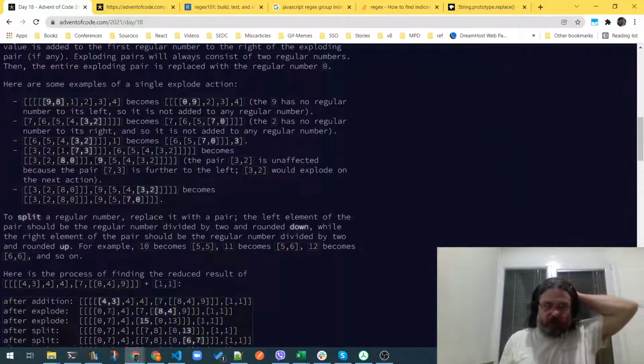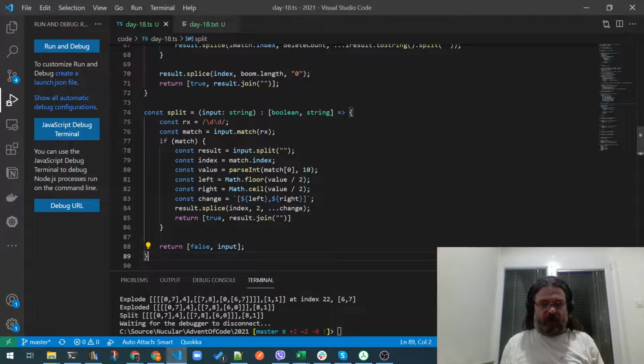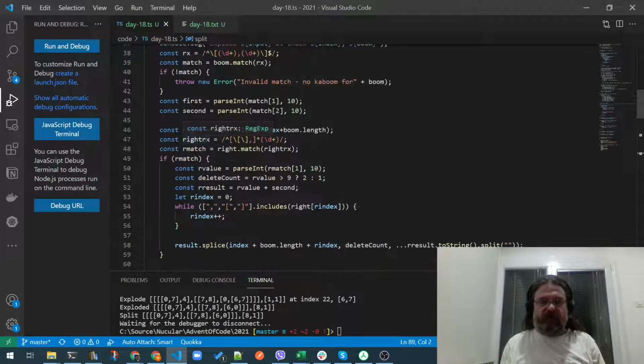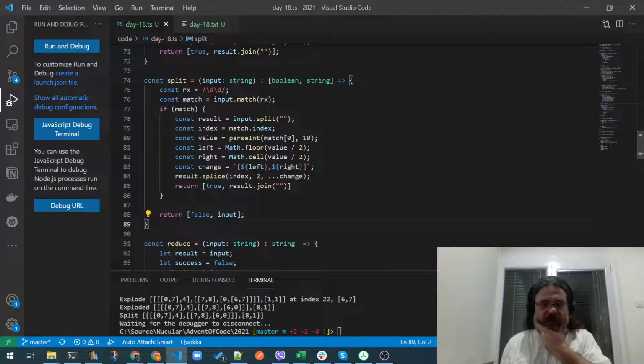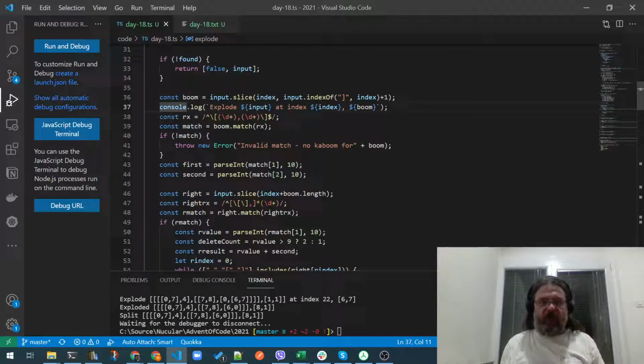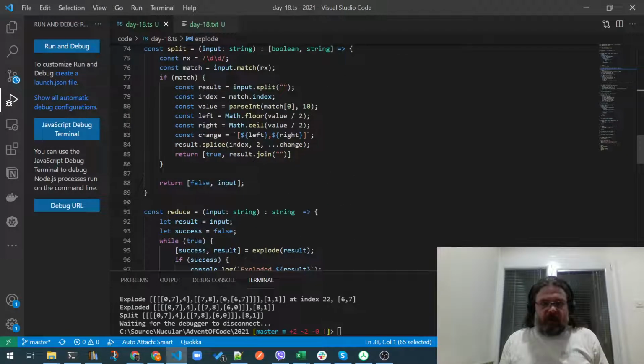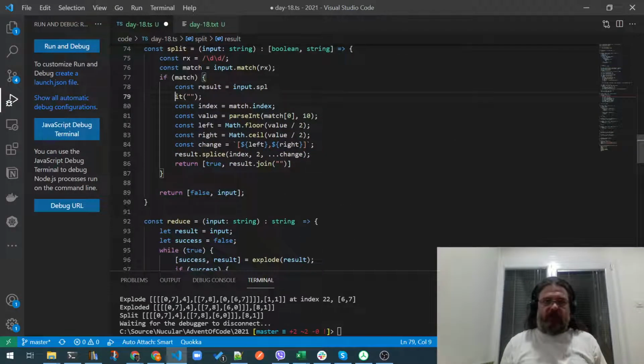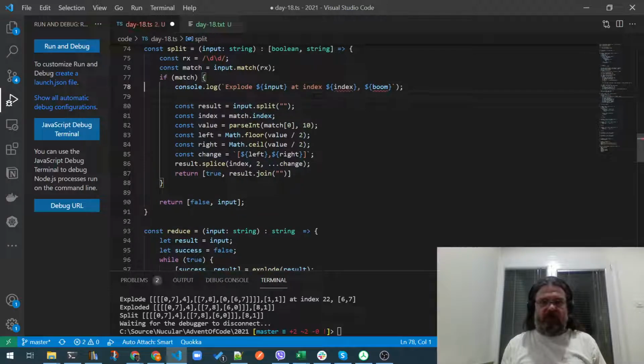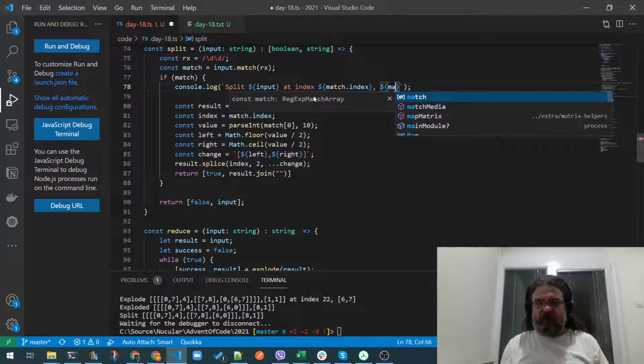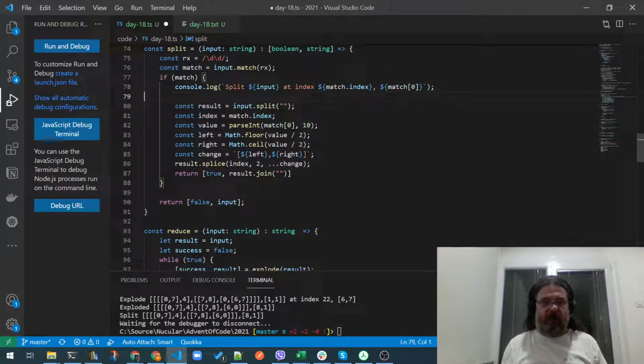Let's try it on a huge example. Actually, let's add a bit of commentary. We're gonna split input at index match dot index, and the value will be match of 0.